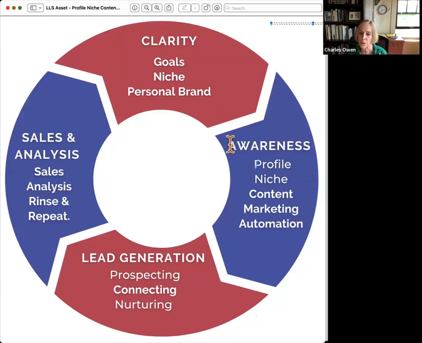In the second stage, when you're building your LinkedIn, when you're operating on LinkedIn, you want to build your profile. And your profile is going to go back to this part, because your profile includes your goals, your niche, and your brand. Now, let me explain that a little bit. When we talk about personal branding, we're talking about almost a funnel. Picture at the top of the funnel all your values, your passions, your strengths, your personality characteristics. All of those kinds of things are part of your personal brand. So that when people log onto your profile on LinkedIn, they're logging on because they feel that you have something that will serve them. And that thing you have is your personal brand.